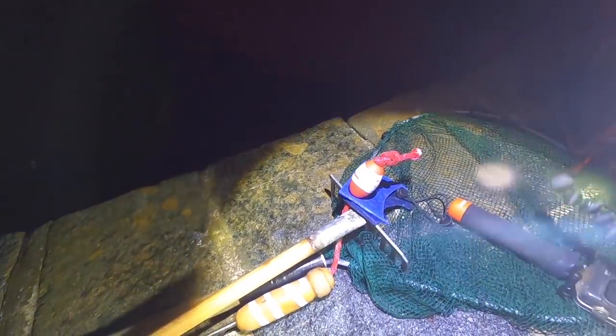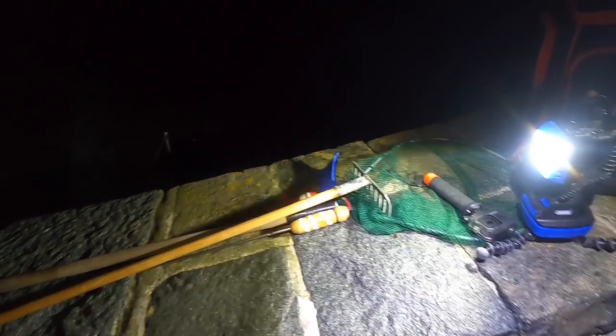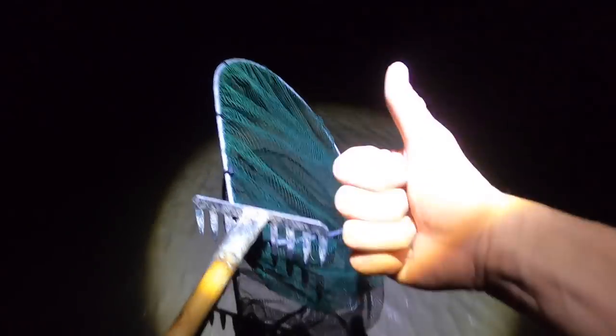Hi guys, we're back at Smash Fishing. We're out at 12 o'clock midnight going foraging for anything we can find. My foraging bag has taken a battering in the last few days with big holes in it, so I brought some carrier bags. We've got a few different weapons today: the foraging hook, the mini rake, and the net. It's such a calm night tonight — on the east coast it's blowing a force five, but on the west coast there's nothing. Love nights like this, let's go get some food!